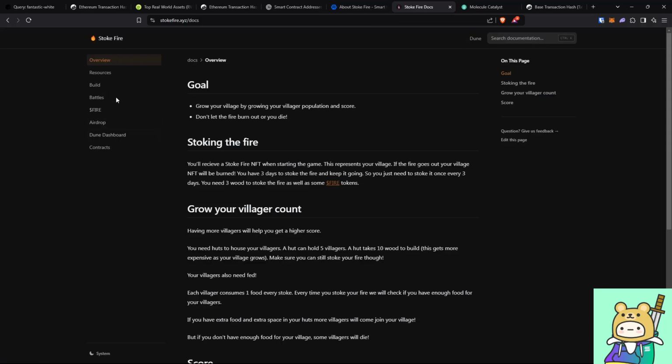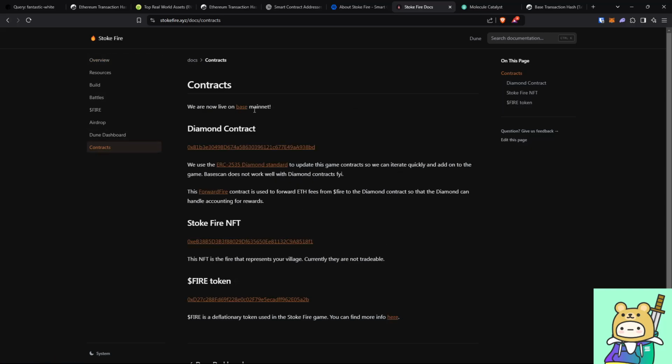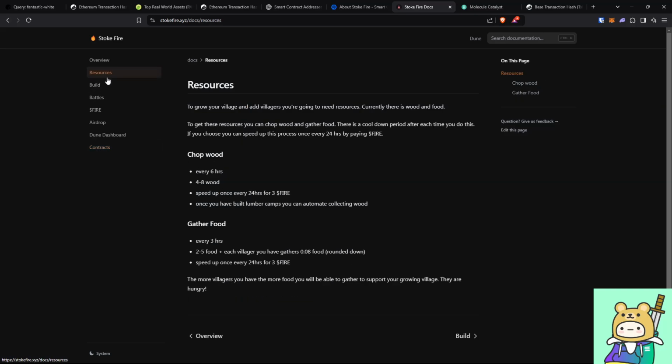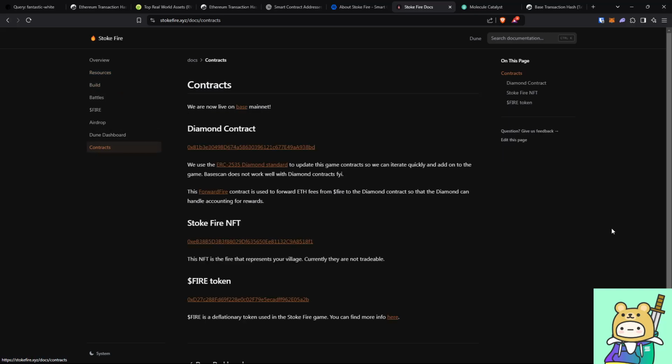Amazing, right? So now you have all the contracts here. Again, read the docs, or better yet, play the game to understand what things can be done on chain, so that it gives you more context of what the events would represent, right?